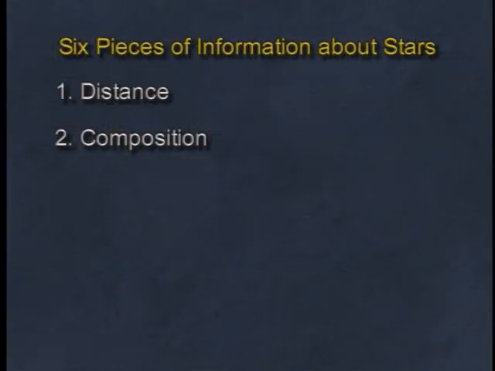And then a third characteristic of a star is its motion. And there are a couple of different aspects to it. There's the absolute side-to-side motion of a star. That can be deduced by careful observations of a star's position over very long periods of time. It's also possible to measure whether a star is traveling towards us or away from us by using what's known as the Doppler shift of light. I'll talk more about this in a few lectures.